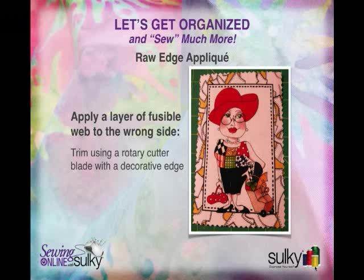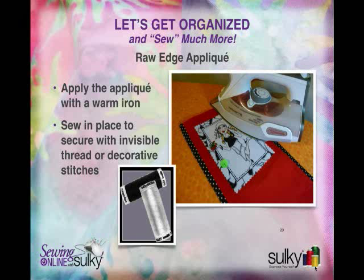And what we mean by that is my background fabric was polka dotted, and you can see that's coming through and showing through the top fabric that I have here. It's visible. So I just added a layer or two of Soft and Sheer Extra to the back of my mini panel here, and voila, it was absolutely invisible, couldn't even see it. So I think that is a really handy use for the Soft and Sheer Extra when you're doing any type of applique project.